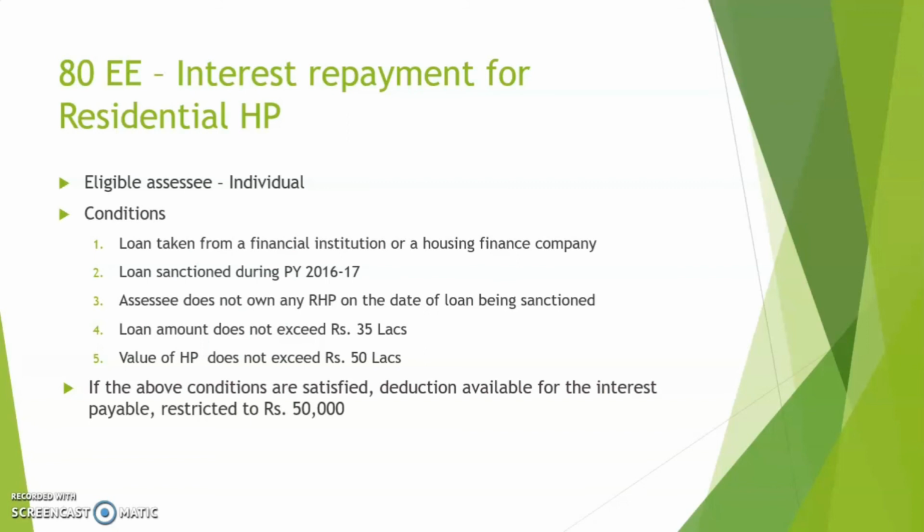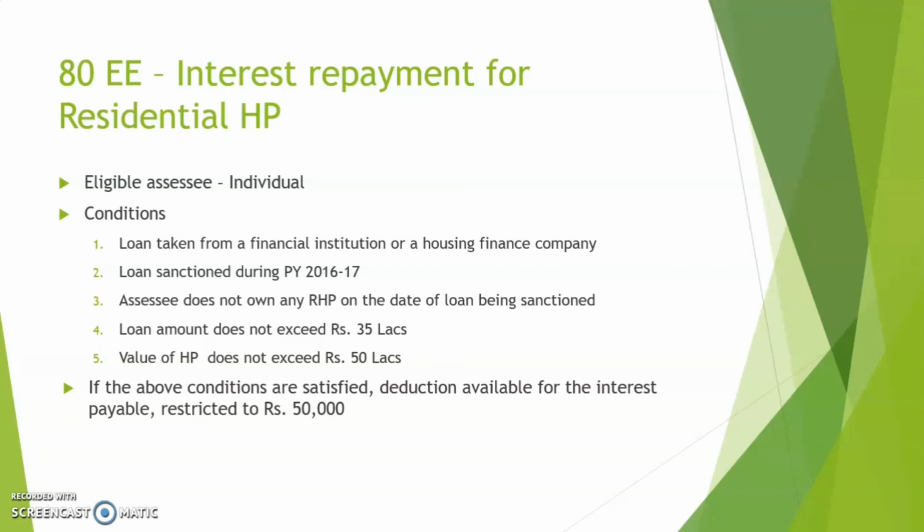Another difference between the two is 80E interest has to be actually paid in the previous year, whereas 80EE interest just has to be payable. Clear? And one key thing to note here is that we learned in house property that under section 24, the assessee can take a deduction for interest on house property, right? Now, wouldn't it account for double deduction if the assessee takes the deduction at section 24 and at section 80EE?